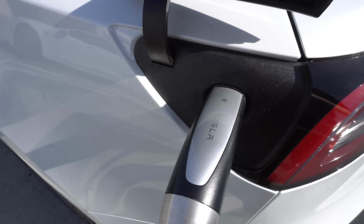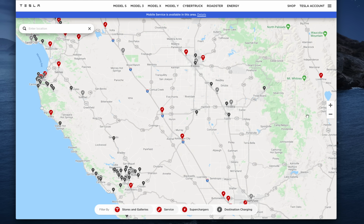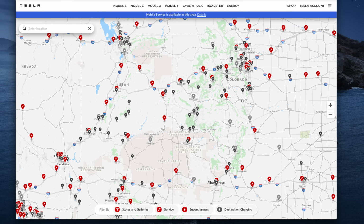Okay, so let's talk about supercharging. The whole Tesla supercharger network, if you think about it, is actually really cool. And I think a big reason why many people buy into the Tesla ecosystem is to have access to this global network of high-speed chargers that allow you to charge your car, in most cases, probably on the route to your destination, wherever you're already going, or maybe a slight detour. And in some cases, you can charge your Tesla completely for free. In others, it's a nominal fee of a couple bucks that isn't too big of a deal.